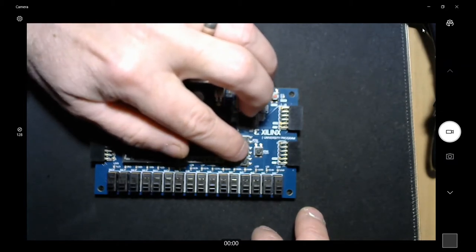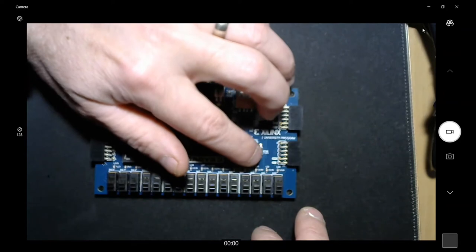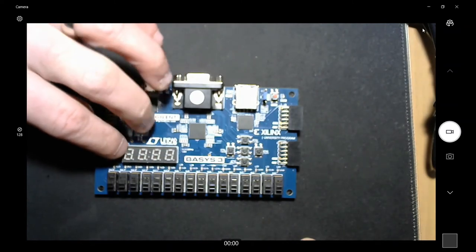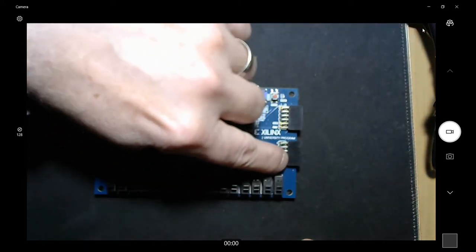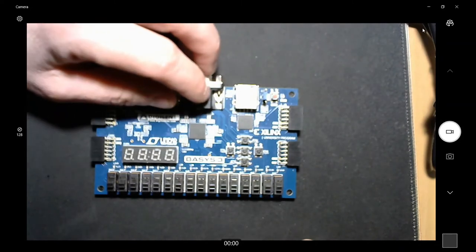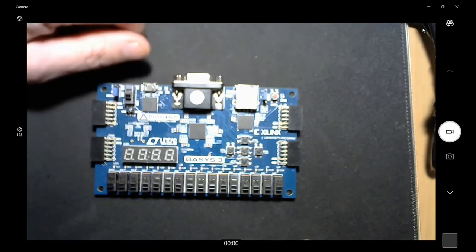We're going to have a reset — a Keurig machine doesn't really have a reset but we'll use one for developer purposes — and then this button over here simulates filling the water. We're also going to have the seven segment display show how many cups of water we have left before we need to refill. It'll also tell us when making coffee is done, shown on these 16 LEDs counting up like a cup of coffee being poured, and it'll say 'fill' when it needs water.